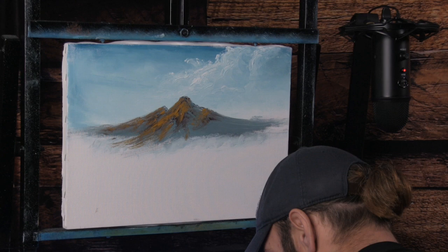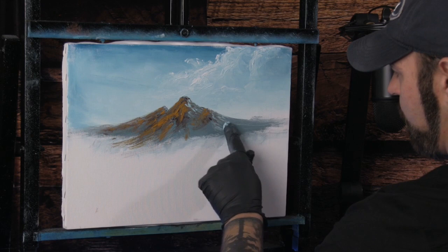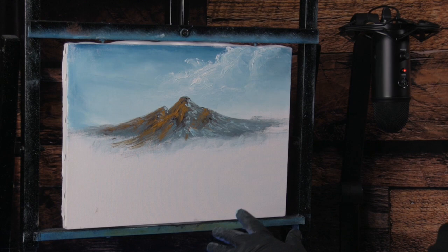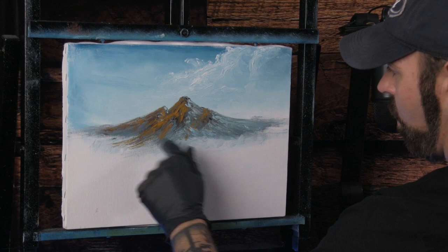Let's see right here, maybe. Just a little bit. Just indications is all that I'm trying to do here. Little indications of little shadows and things. These aren't supposed to be super detailed. These paintings, I don't think so, at least. At least the ones that I did before were just little indications of mountains, you know? All right. More color in there. Something like this, there. We'll work on the front as we get forward.